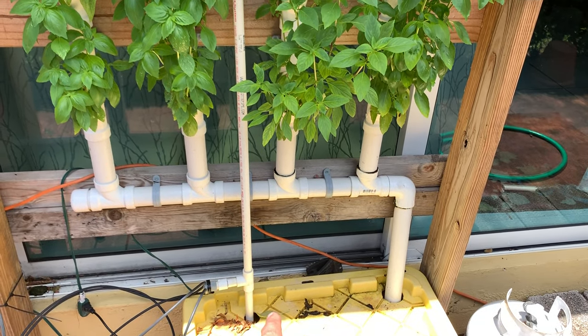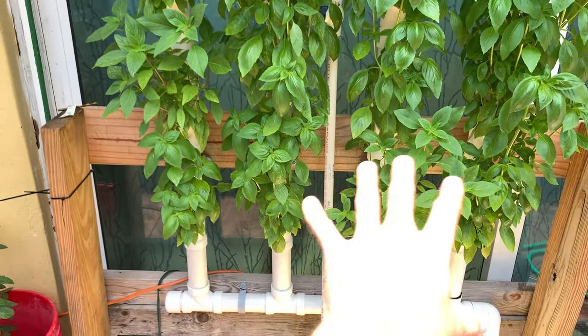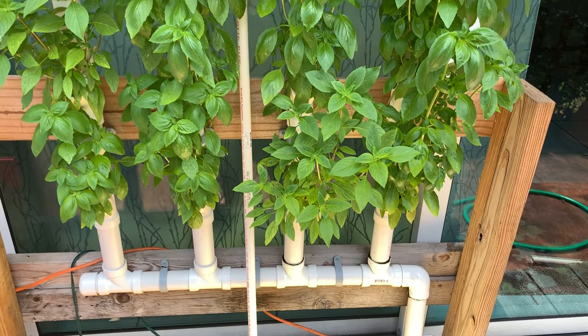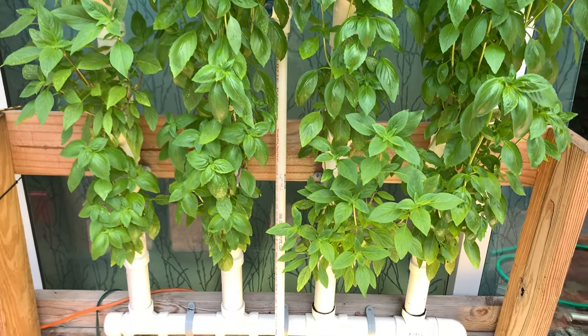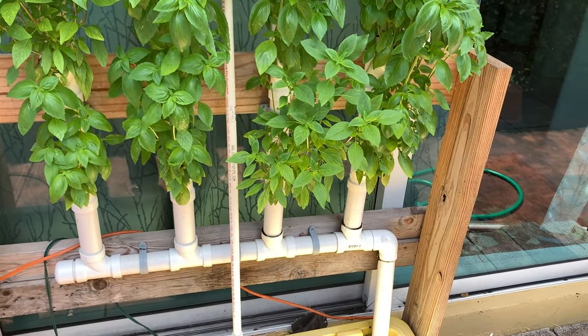I have a pump down there. You've got to make sure you have a strong enough pump with enough head pressure to make it all the way to the top. This is just mounted on some type of leftover wood frame that I concocted. Nothing is glued together — it's all just slip fit and it doesn't leak. If anything it leaks a little bit and you develop some algae, which closes it right up and seals it for you.